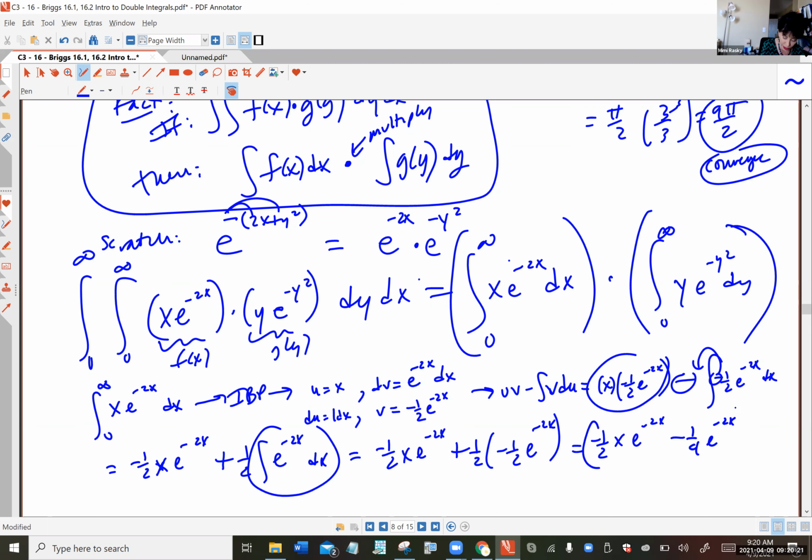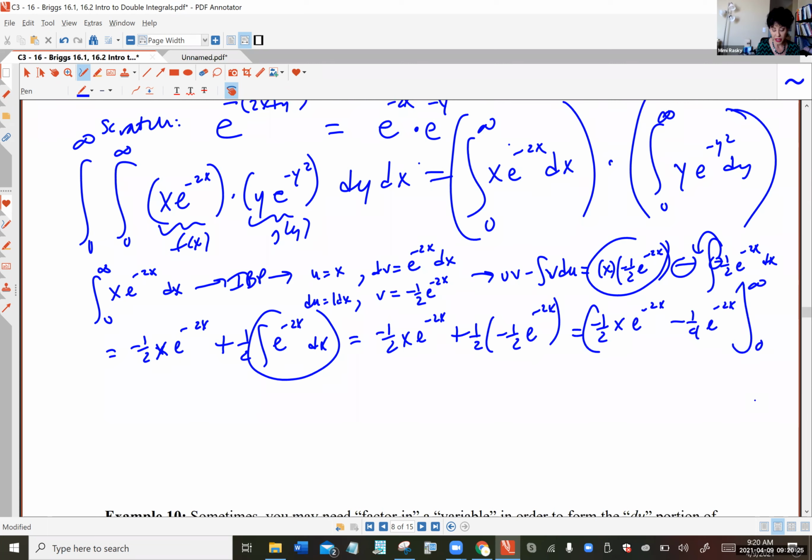Okay, now you're ready to evaluate at the limits, 0 to infinity. And be careful because a lot of times when we look at the 0, because we're always in a hurry, we go, oh, the 0, everybody's going to go to the 0. That occurs if you're maybe looking at your antiderivative being a polynomial, but if you've got exponentials in there, don't do that, or cosines or something like that. So when you plug in the infinity, though, let's just do the direct sub.